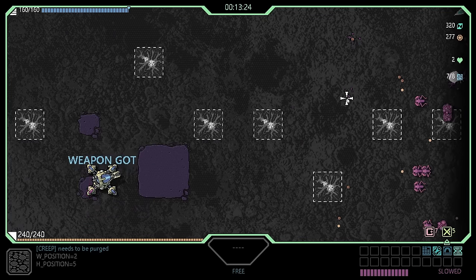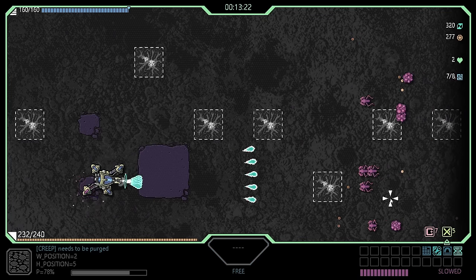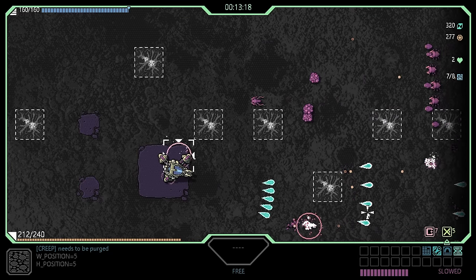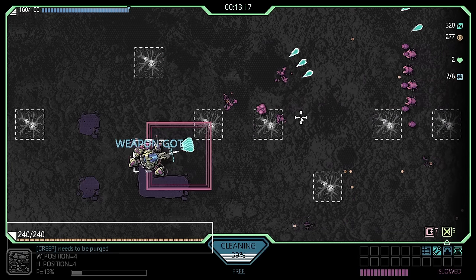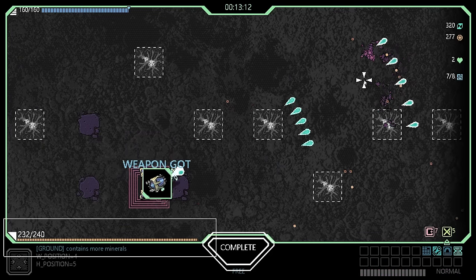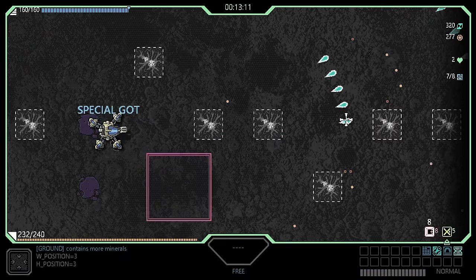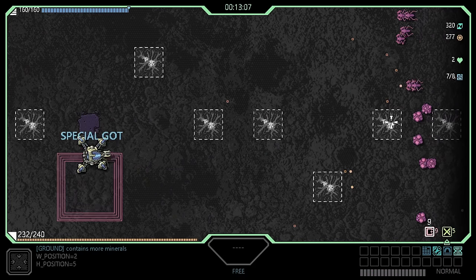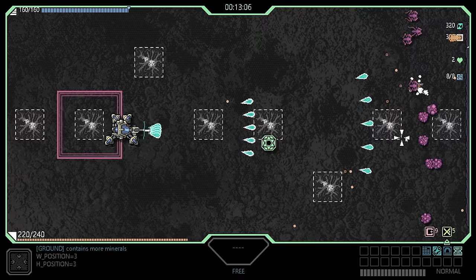Can I bring this to 90%? 78? 78, 91. Nope. Okay, we're gonna leave that at 91%. Nice. Done, done, and done. And in case this is 52%. Okay, I think it's this, but let's go here. Okay, nice, done. And we got everything.